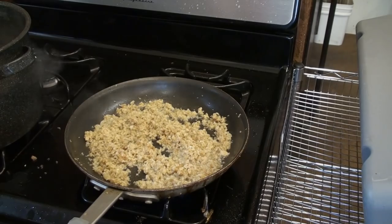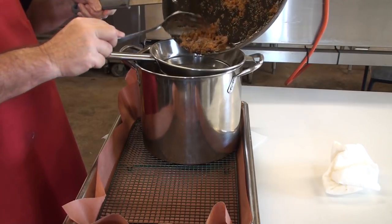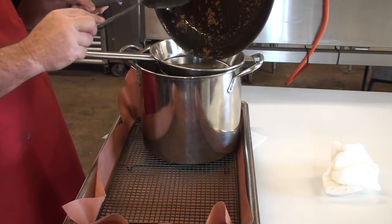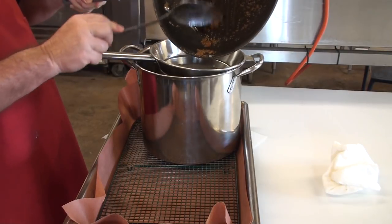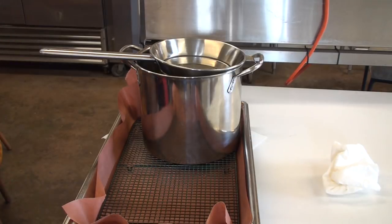I was very curious to see how it was going to taste. I've eaten cracklings before, but not specifically leaf cracklings. I've heard about it, and other chefs have told me that that is the best. Leaf lard cracklings are very big in Europe on salads and potatoes and vegetable dishes. But this was actually my first time to have it on a baked potato tonight, and it was very, very good.